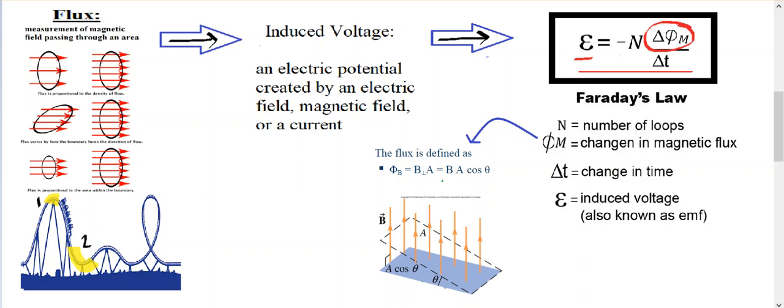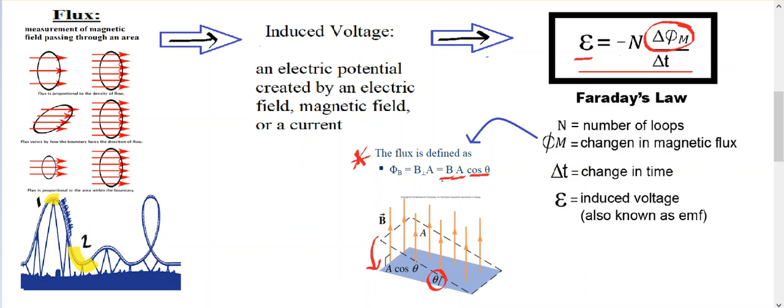So when we think of the symbol up here, the change in flux, how exactly do you measure the change in flux? The change in flux, if you look right here, is defined as the magnitude of the B field times the area you're looking at and the cosine of the angle between them, or the angle between the B field and the regular plane. So as you see in this diagram below, the B field is going straight up. The area, however, is at an angle, theta. If the plane of the area that you were looking for were to be down on this blue sheet, it would be flat.